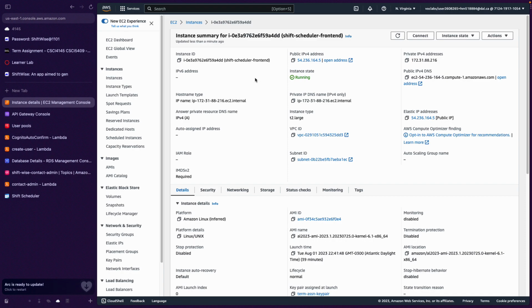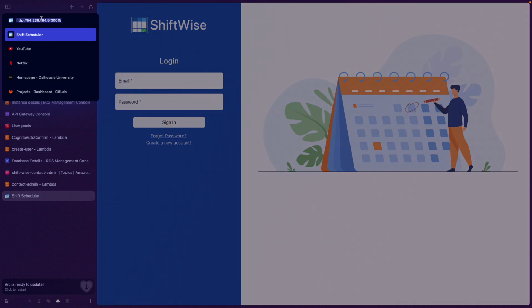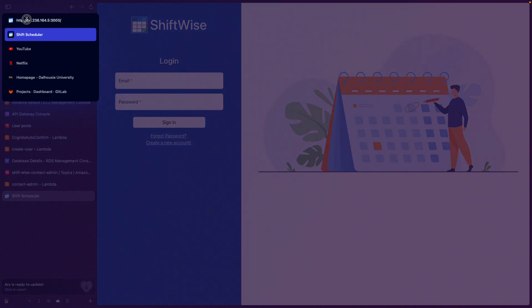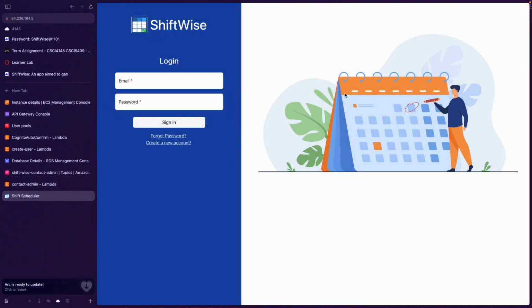So the first one is basically the EC2 instance. I'm hosting my front end on it, and yeah, not much to look at. It's just the same as our previous assignment. Just copy paste the files of front end and then npm start, and then that is hosted at this address. Basically 54 is the elastic IP of the EC2 instance, and 3000 is just the npm start port, and that's accessible remotely.